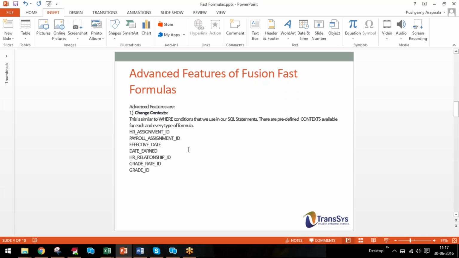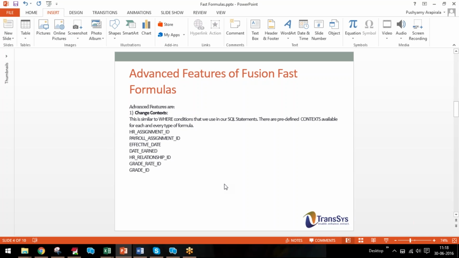Okay, so for each and every formula, there are predefined contexts which are already available. We do have a PDF for that. If you take the Oracle payroll type of fast formula, the contexts or parameters which are already available are the payroll ID, assignment ID, payroll assignment ID, HR assignment ID, the person ID, effective date, date earned, legislative data group ID.